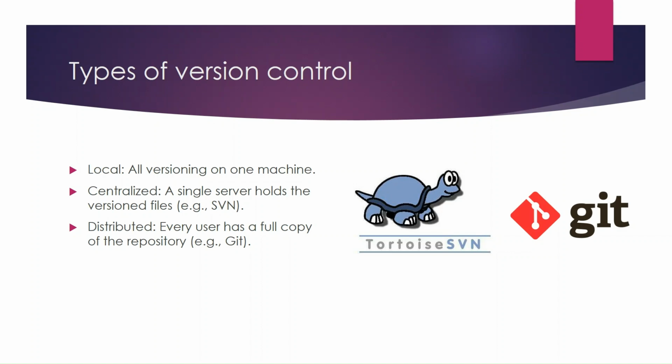And the third one, the latest and the most successful one, is Git. As you can see, the third one is distributed. It means every user has a full copy of the repository, the same repository as it is on the server. Similarly, if 10 developers are there, every developer will get a full copy of the repository. He can make whatever changes he wants to make. He will have the history.